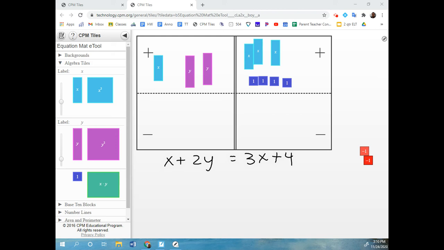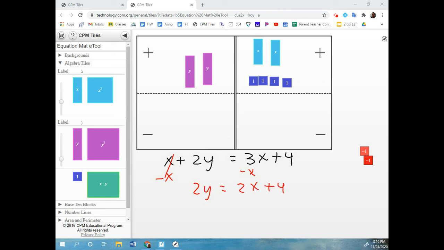I would, actually, you know, will you solve it, please? See if you can solve it on your own. When you're done, unpause it and we'll check. All right, so here's what I would do. I would balance out these two x's. Shows both minus x and minus x over here. I get 2y equals 2x plus 4.